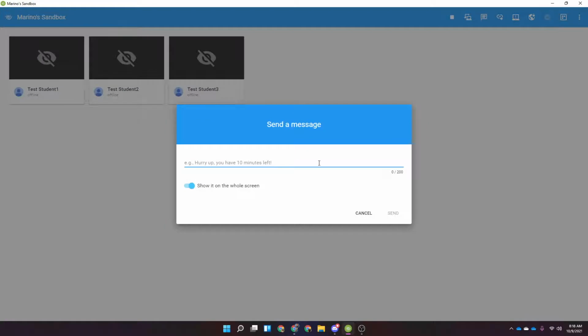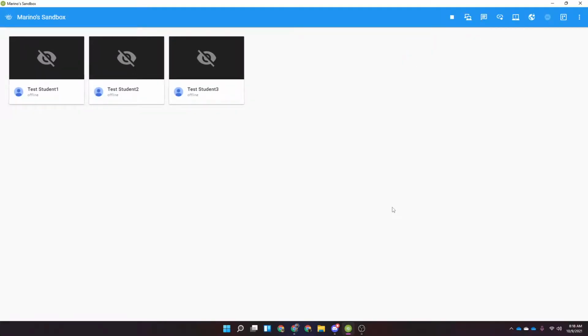And to stop the demo, all you do is press it again, and it will stop demoing. The next icon that I'd like to go over up in this toolbar is send a message. If you don't have any students selected, it's going to send to every student. So if I were to say, you have 5 minutes, that's going to blast a big title screen onto their screen, fills up their whole screen. It says, "You have 5 minutes." And it's personalized. It's got little animations, super, super cool. And all they have to do is X out of it to continue working.